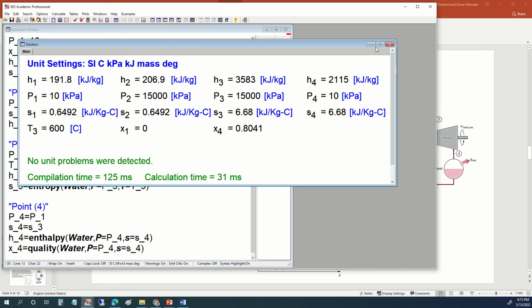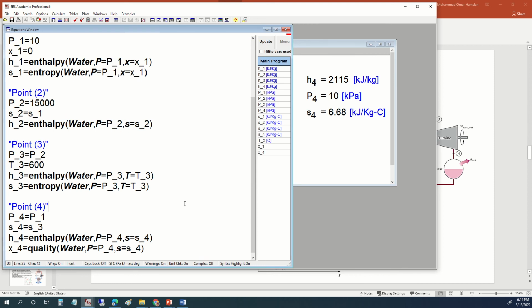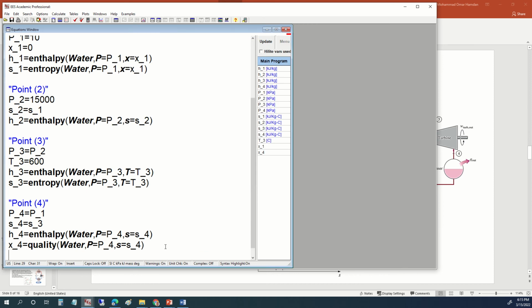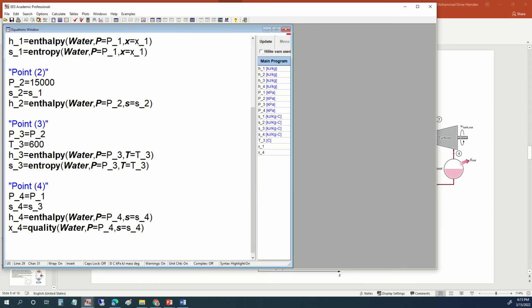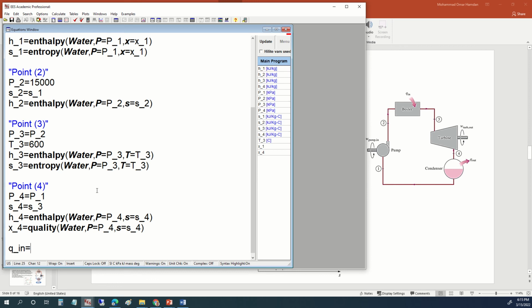So far we found all the enthalpies. Our next objective is to find the efficiency. To find efficiency, we need to find Q in, which happens between point 2 and 3, so I can write it as H3 minus H2.